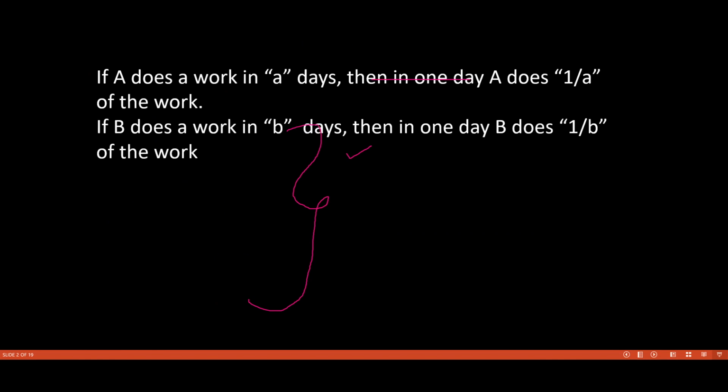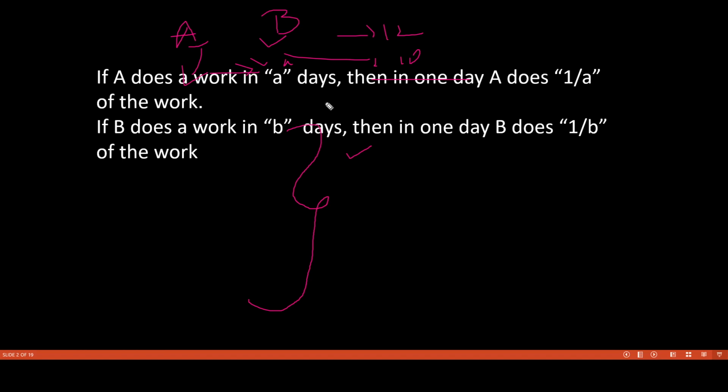So there is a particular way the time and work question has been asked over several years in various aptitude papers. In time and work questions, there are two persons or two entities, A and B, and A is able to do a particular amount of work in, say, A days. For example, A does a work in 10 days, and B does a work in 12 days. So in how many days will A and B put together do the work?